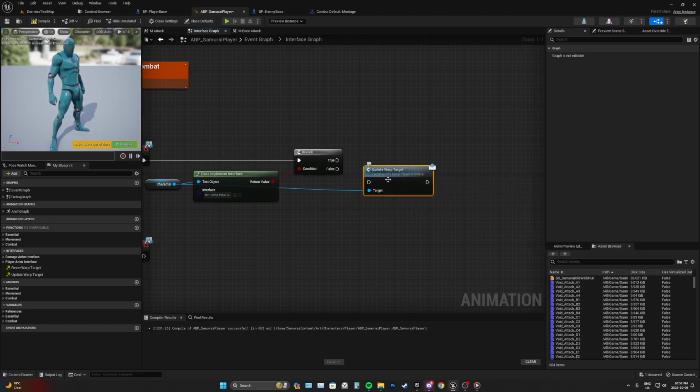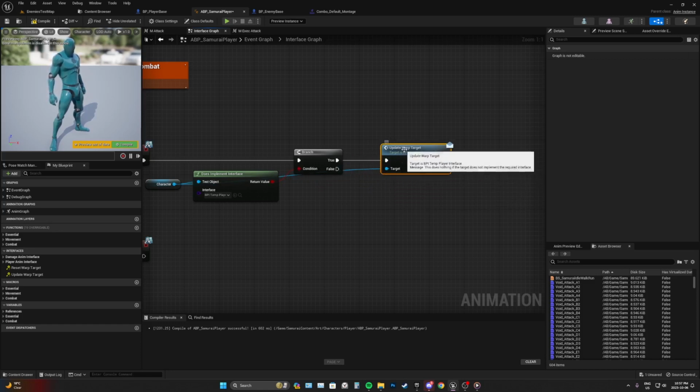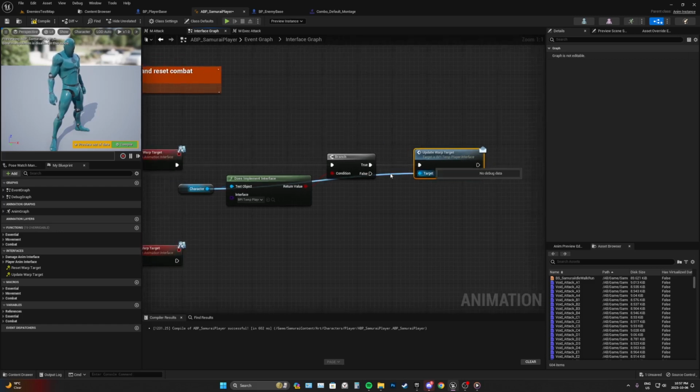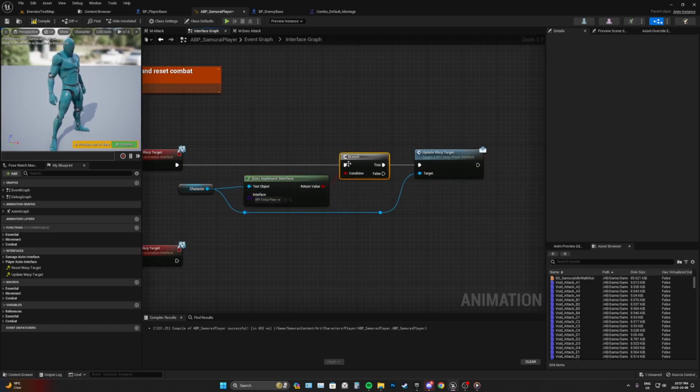Now, I wish they had a better way of showing this, honestly, because sometimes it is a little bit hard to track which events are which. But aside from that, I'm just going to add some reroute nodes and clean this up. Like I said, you don't have to do what I'm doing right here because I'm going to show you a better method.